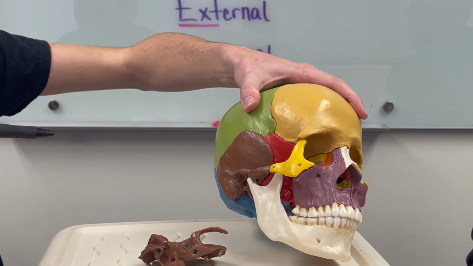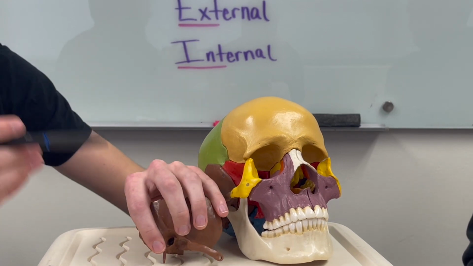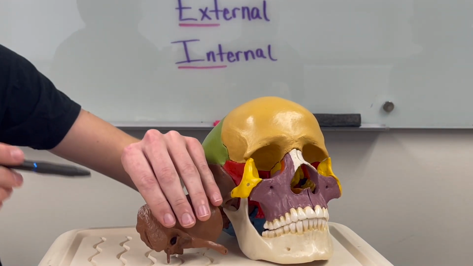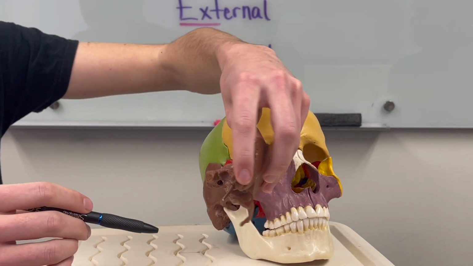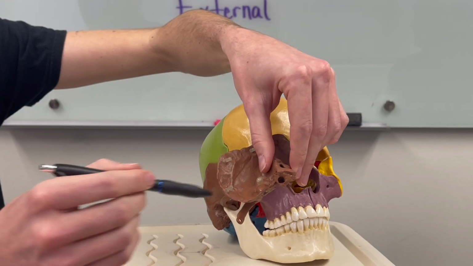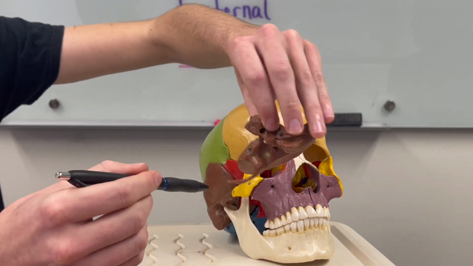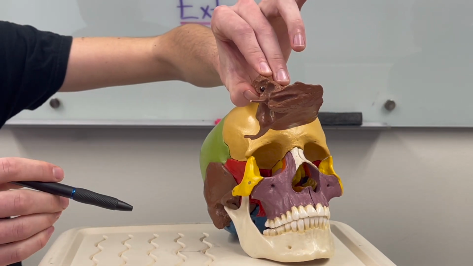After the mastoid process, we've got the carotid canal. The carotid canal, if you've heard of the carotid artery before, is where the carotid artery passes through. So, if we take it right here, we look on this model and we see that there's the carotid canal. And if you can look, it goes all the way through. If you're shown this model, you should be able to see all the way through the carotid canal.